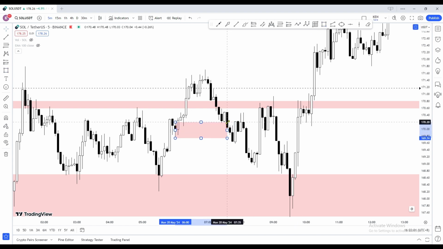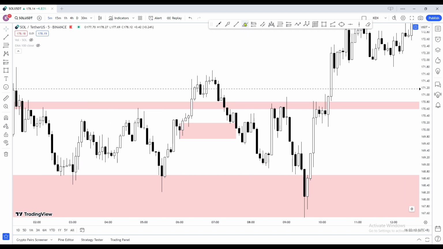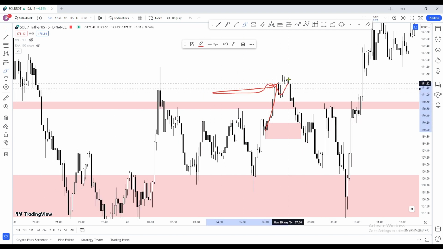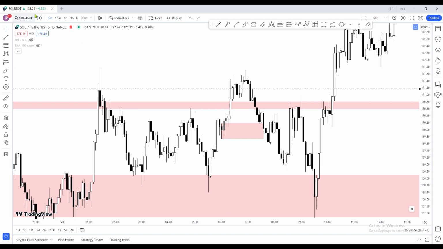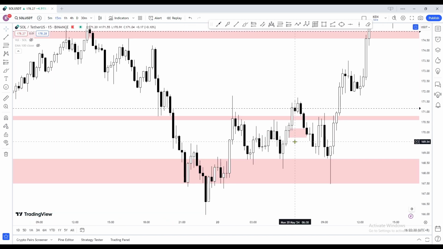Kasi yung market, eh, bias natin talaga sa market muna is bullish tayo. Bullish naman talaga ang bias natin. Hindi tayo nag-short. As you can see, the market breakout on this area right here. So, we want at least the market to have a retest on this area right here before it continue to go up. But, as you can see, meron tayong mga supply zone or order block sa ating lower time frame.